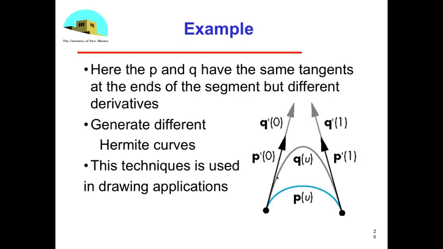which is a very common problem. What will happen here is even though you can go along here smoothly and in the same direction, the speed will change on the left and the right. And so this length here is proportional to how fast you're going in that direction. And so often, even though you use this geometric continuity, you may want to worry about parametric continuity because you don't want a speed change in your camera as you go to another segment. But if it's designing a shape, then you sort of like having this extra degree of freedom because sometimes you'll want this curve and sometimes you'll want the Q curve.